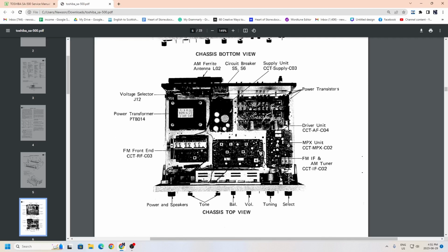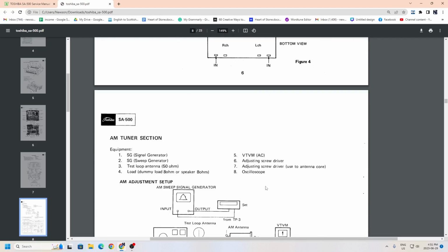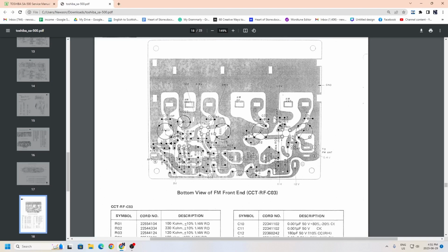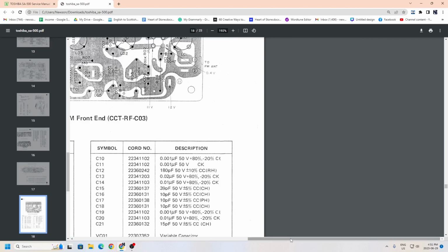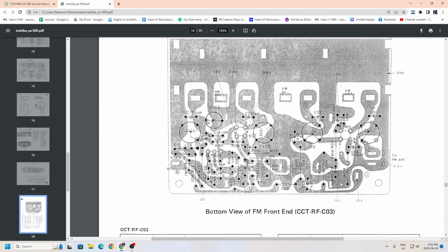So these are mostly through-hole components, and it gives you a troubleshooting guide, and I'll show you at the very end, it gives you the actual circuit board. It gives you the symbol and the actual replaceable description of that part, so you can easily find out the replacement. Not only that, it gives you the test voltage.